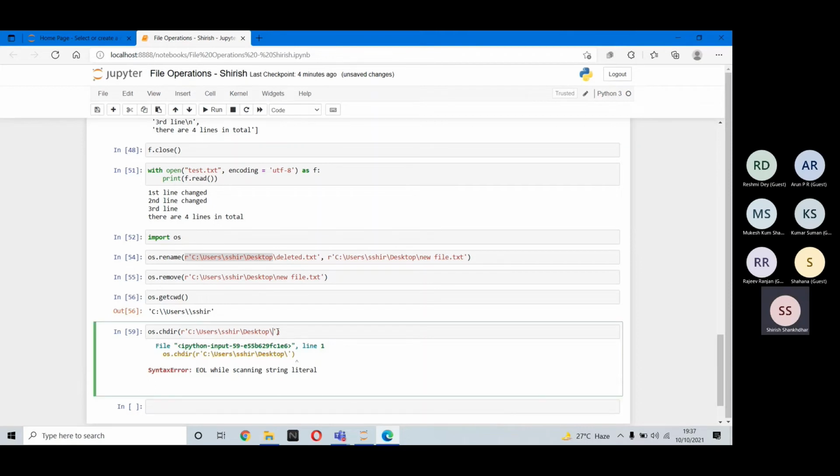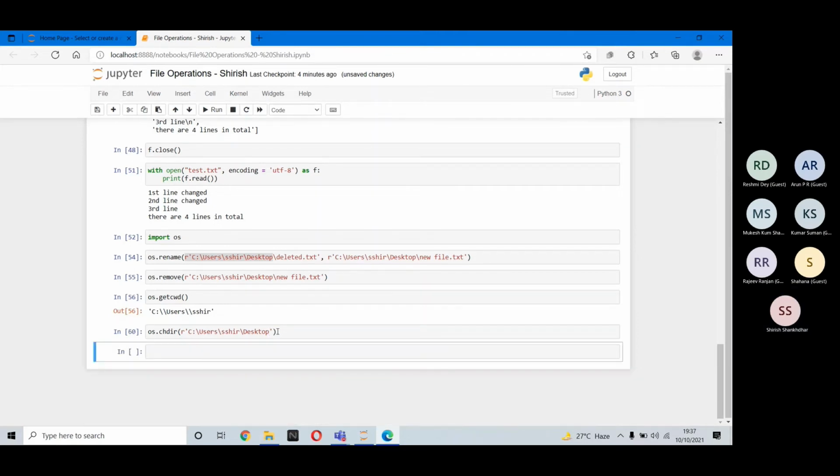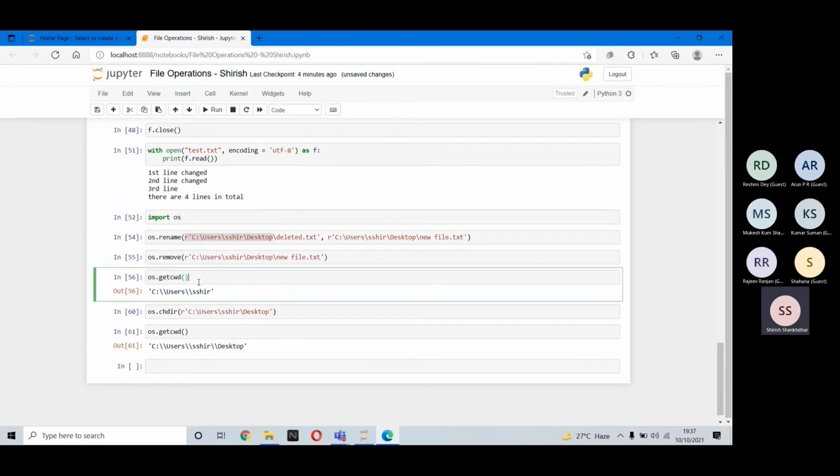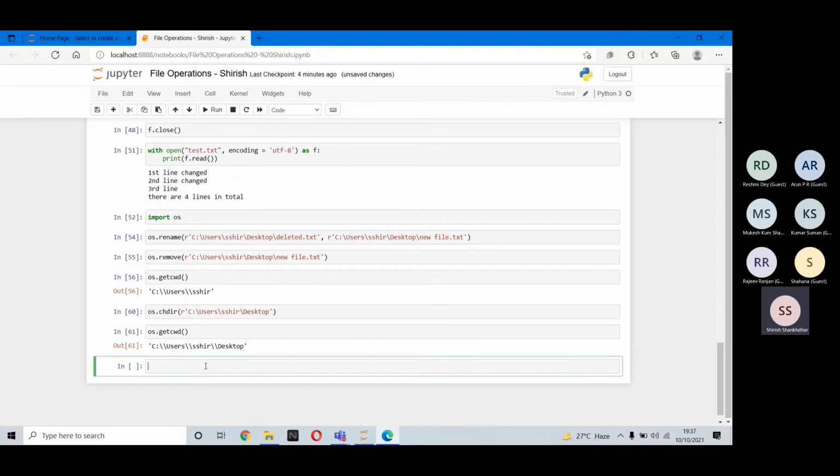Why is it end of line? Now, if you do this current working directory, I'm in desktop at the moment. So you can do such operations also. Sometimes you don't want to pass the path of the entire file. Sometimes you can use a couple of things as an alternative. You can provide the address as a variable, and you can provide the path, and then you can read the file in that way. Or you can change the directory in this way.